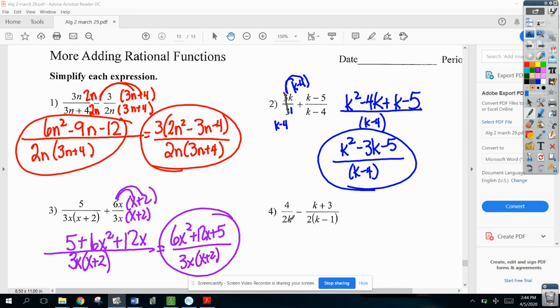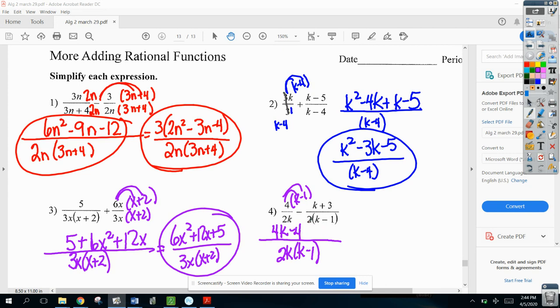The next guy has 2k, 2, and k minus 1. So do the outside parts first. The first two have a 2, and you've got a k, but then you also have a k minus 1 in parentheses, and it matters that that's in parentheses. You cannot just subtract 1 here. You can only multiply a fraction by something. You can't add or subtract from the top and the bottom of a fraction. So the first guy has the 2k. He does not have the k minus 1. So I get 4k minus 4.